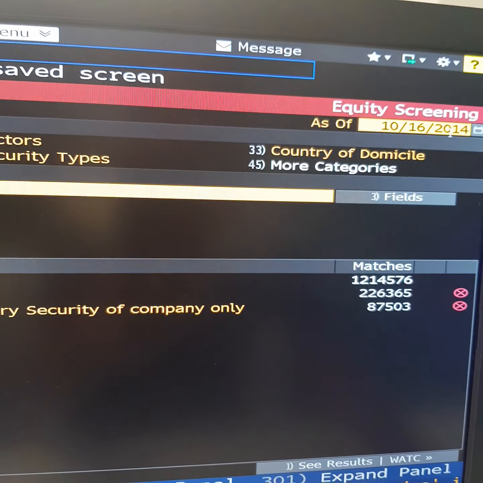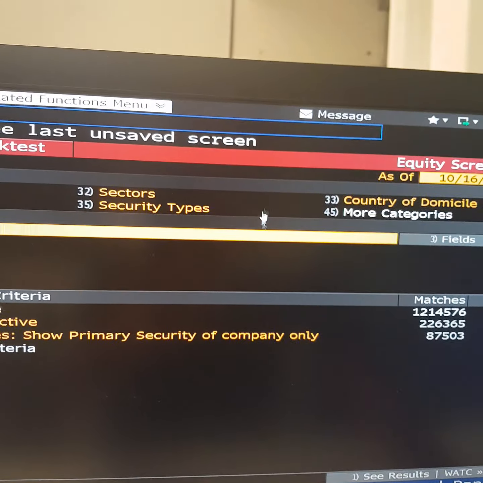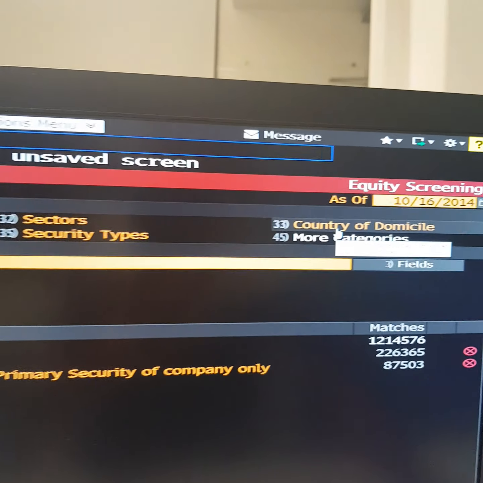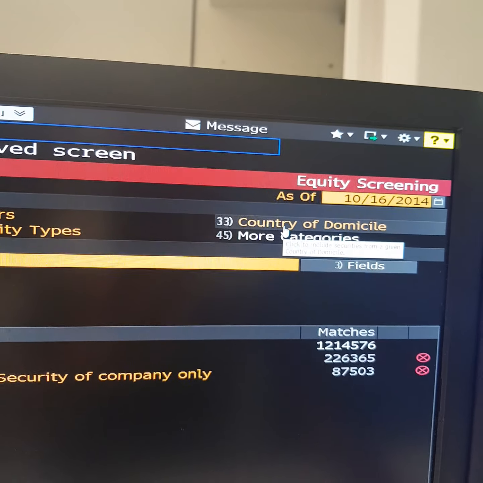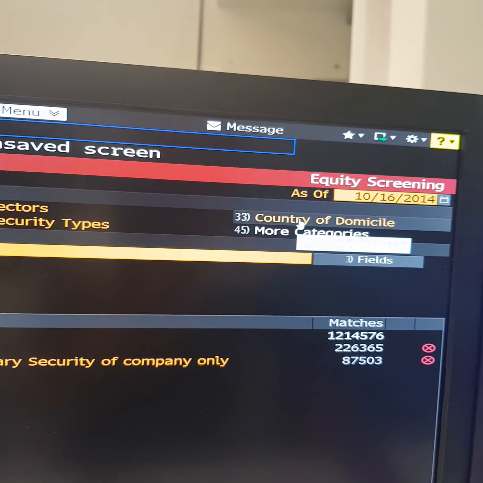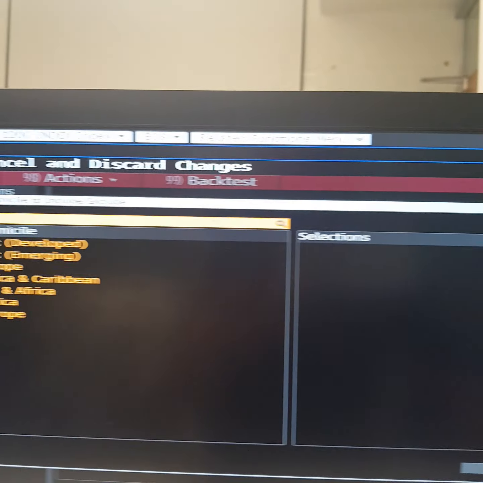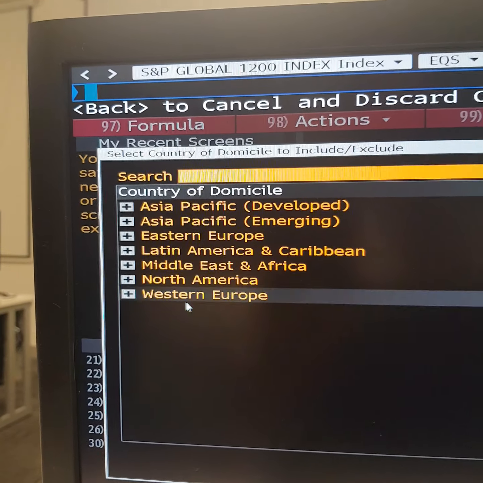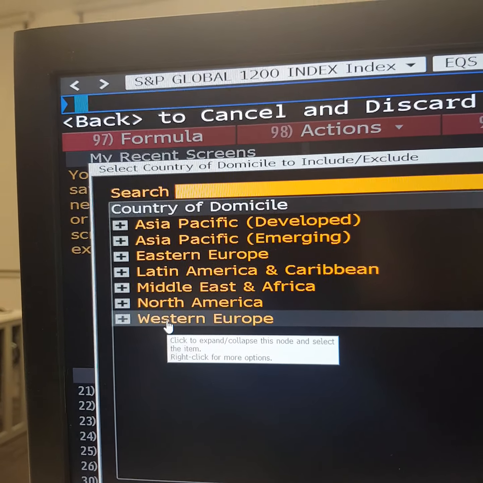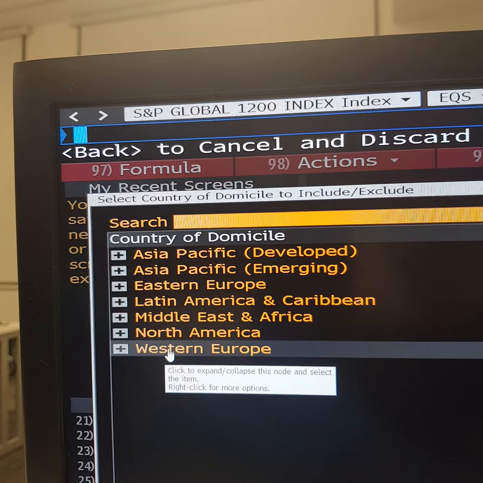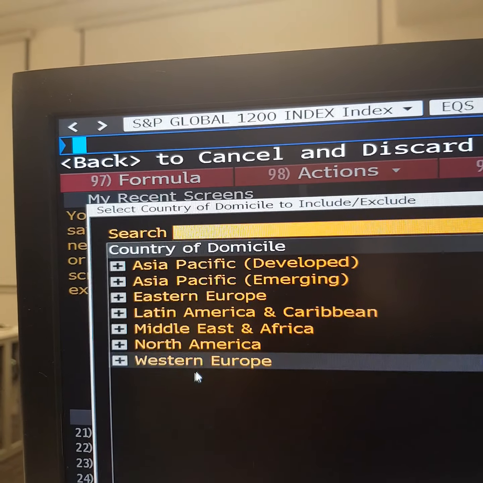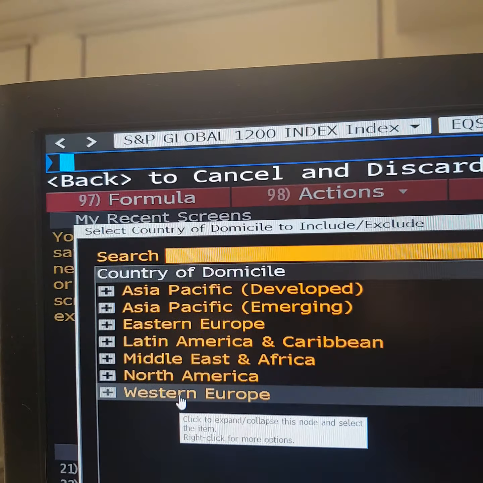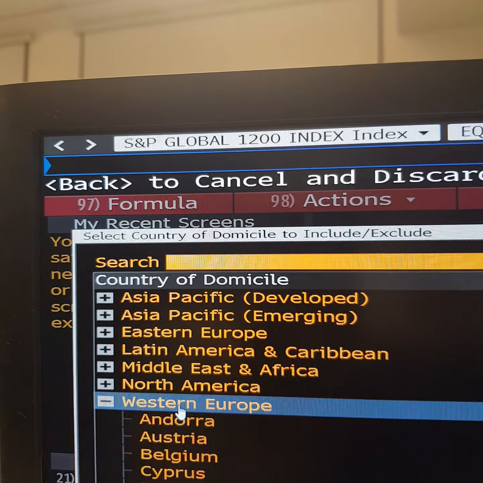This time I will start with the region, for which I click country of domicile. When I click country of domicile, I get this option, and I would say I am interested to invest in companies that are listed within Western Europe.